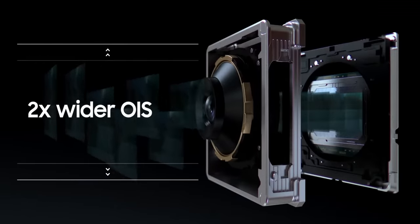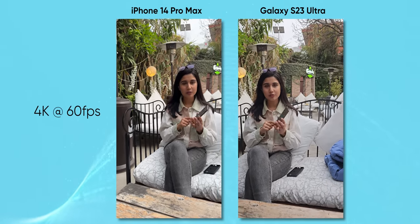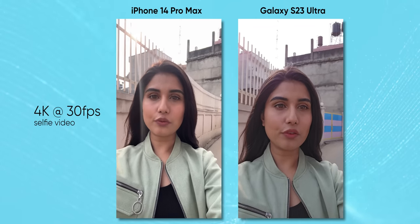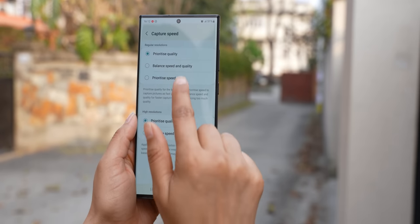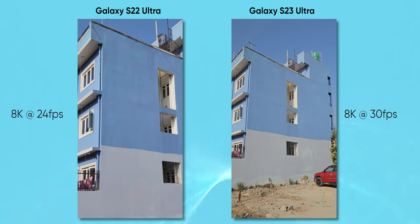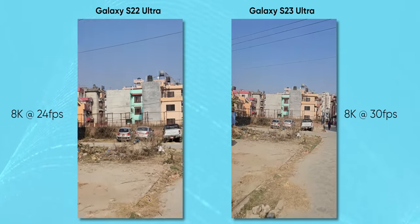Videography is still one area where Samsung is marginally behind the iPhone 14 Pro. Samsung says it has double the OIS offset area on the S23 Ultra, but the iPhone still does stabilization, noise reduction, and exposure management better. The S23 Ultra selfie video is also a bit too narrow. Shutter lag is another thing still not on iPhone's level, though Samsung's Camera Assistant app does improve things quite a bit. That said, I have to applaud Samsung for bringing true 8K 30fps recording this time — both the field of view and stabilization are much better here compared to the S22 Ultra.